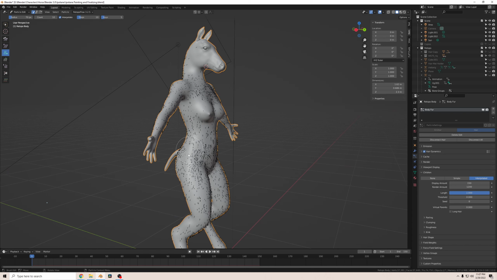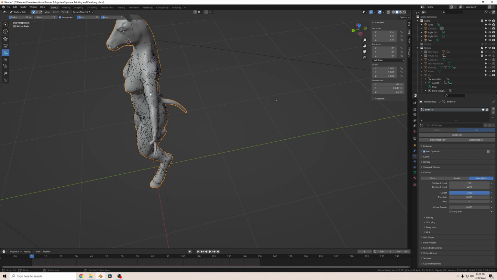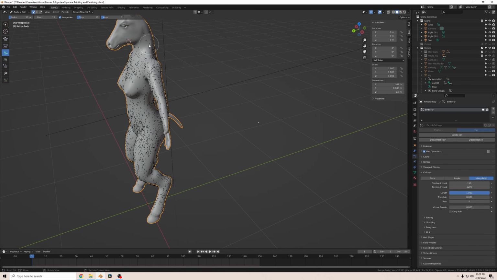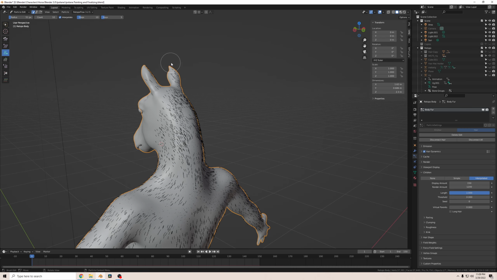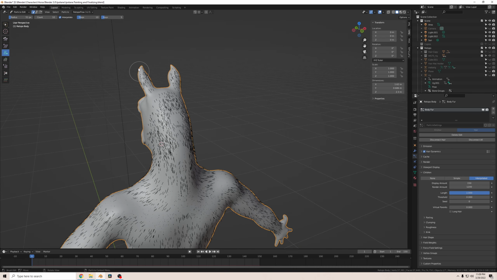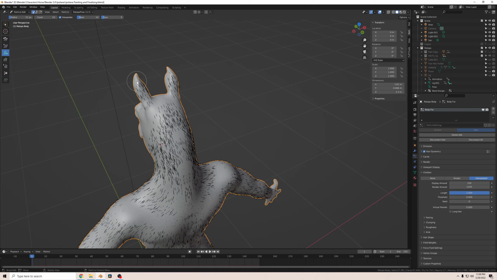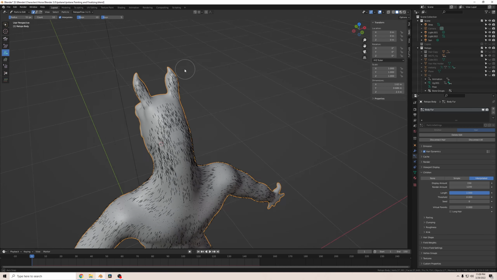Here I'm just using the add tool in particle edit mode, and I'm adding hair particles wherever it looks like there are gaps, or areas where you can see that the hair particles are kind of sticking into the mesh.